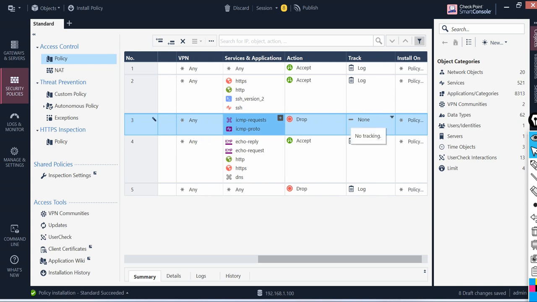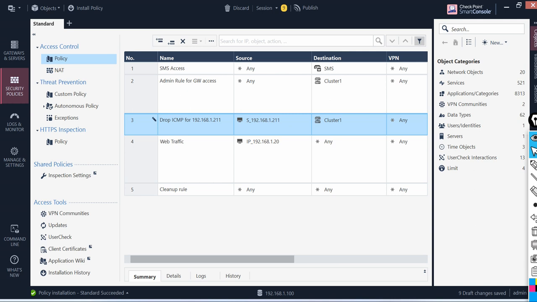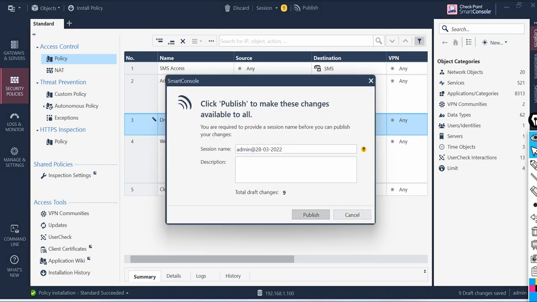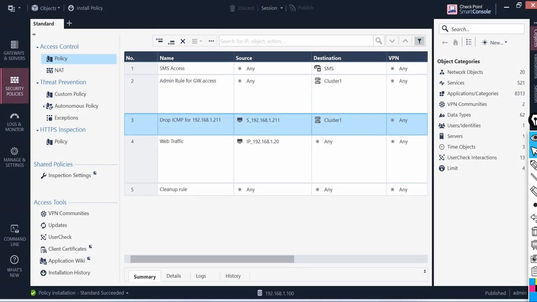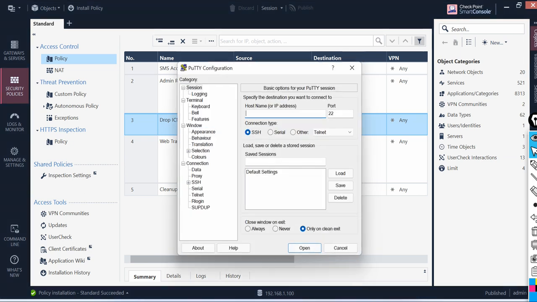And let me log this traffic. Okay, so this rule will drop the packets from my PC. Let me push the policy quickly. And meanwhile, let's log into the gateway and check the stuff from there.